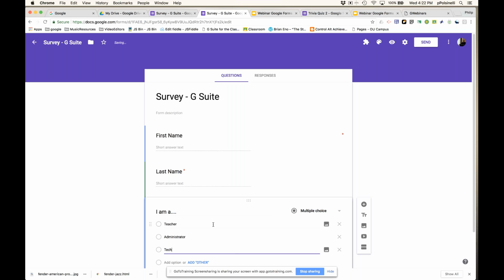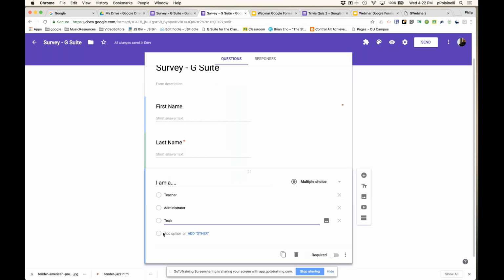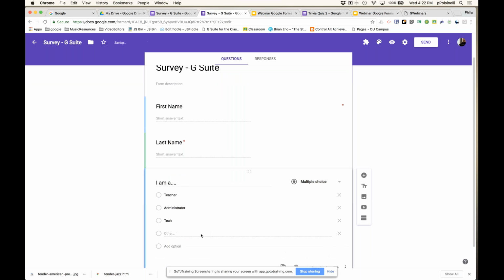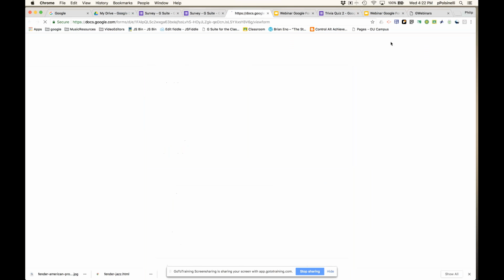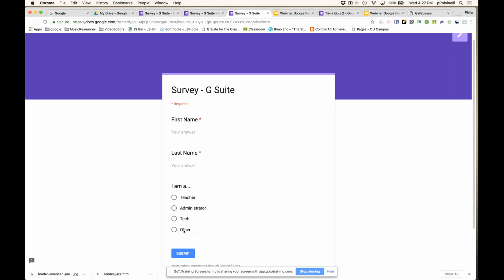And then I'm going to use this for this last one. There's another one where you can add "other." And when I click this, it puts in other, and let me show you what that looks like to the world. So when I put in other, it actually allows you to check it and then gives you a spot where you can fill in the blank.